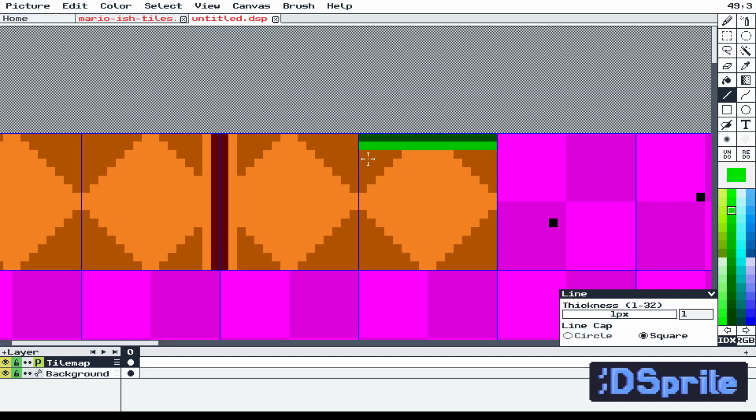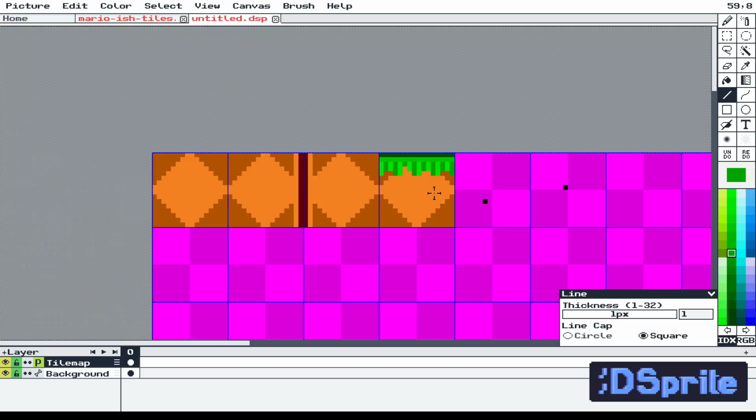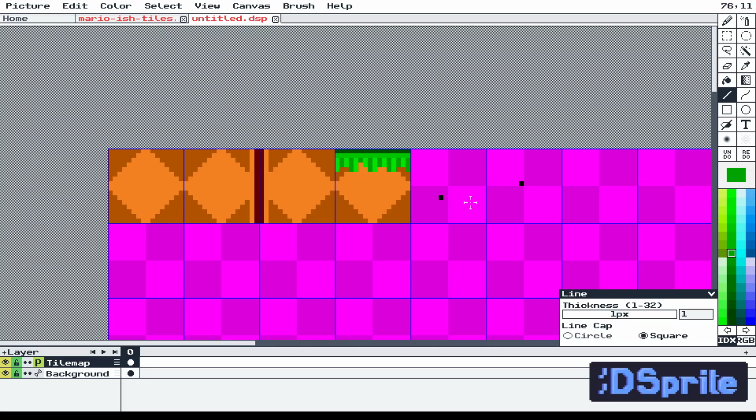And let's do some Sonic-y style grass bits. I mean, this isn't going to be the world's best tile set. It's just to demonstrate what we're operating with here. Yeah, something like that.